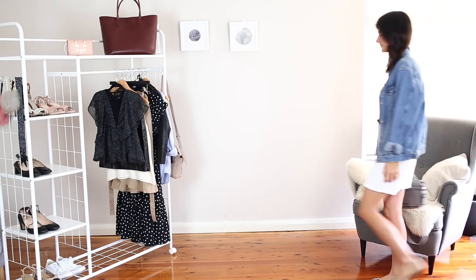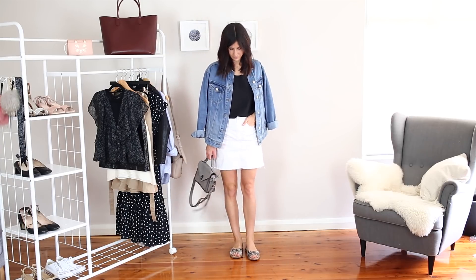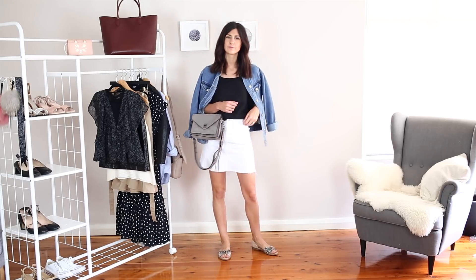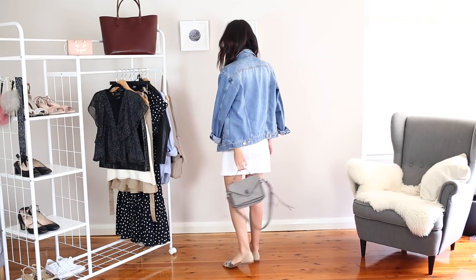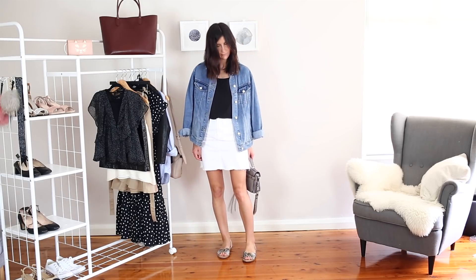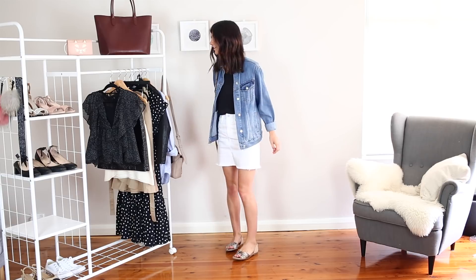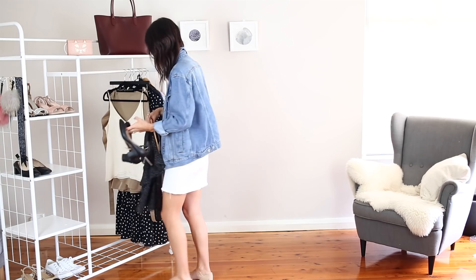For my next outfit this is kind of like one of those easy weekend lazy outfits — a go-to that I know is going to look really great but I don't have to put much thought into. I've got a silk cami from Everlane tucked into my white denim skirt from J.Crew. Some very simple but also statement sandals from SportsCraft which have a snake effect wrap detail over the toe. My denim jacket from Topshop thrown over the shoulders and then I've also worn it with this very sweet suede bag from Rebecca Minkoff. It's just the perfect size.